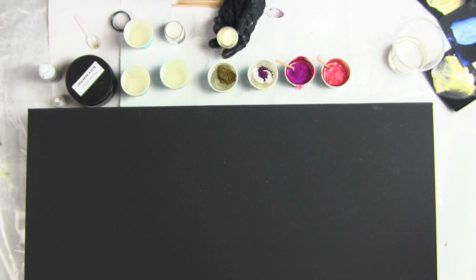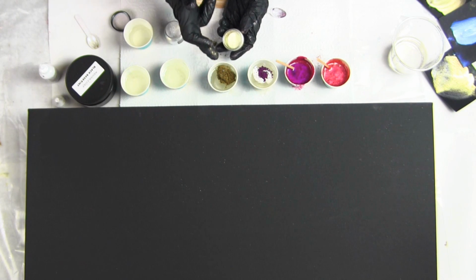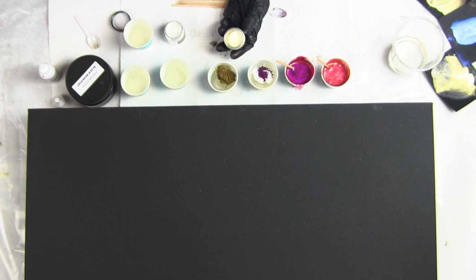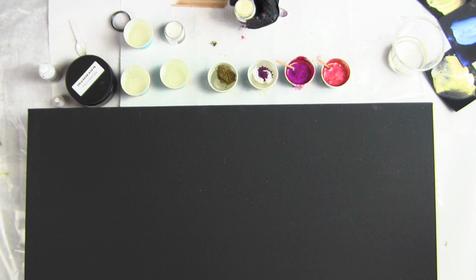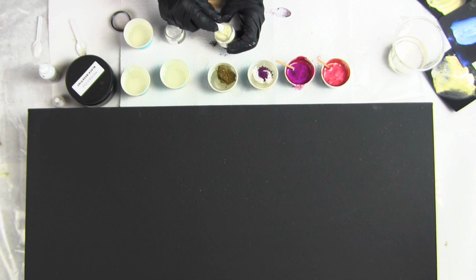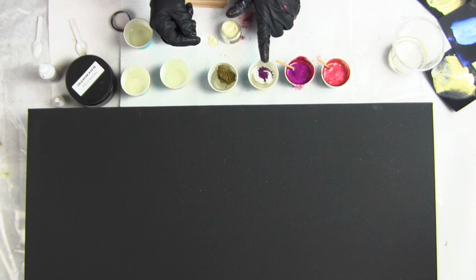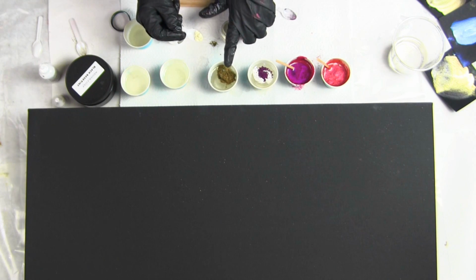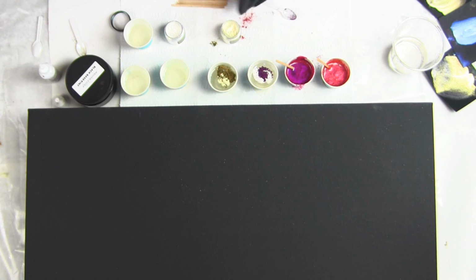This stuff's pretty strong. I did a piece where I did 50-50 Dragon Gold, which is even darker than this, and it came out almost like a white gold. But I'm going to show you. I can lighten this slightly, just so you can see it. I'm just going to put a little bit on the end of my spoon. Kind of the opposite of what we did here. Here we had the two big scoops of the interference and I put a little bit of color. Here I've got my 2 nice scoops of the gold, and I'm just adding a little interference to lighten it.